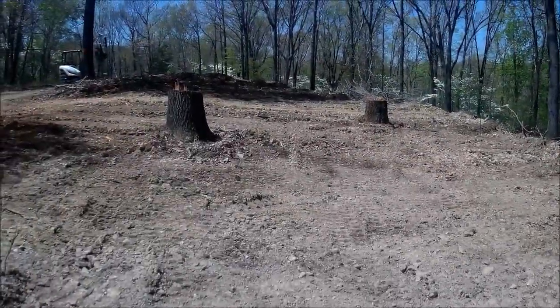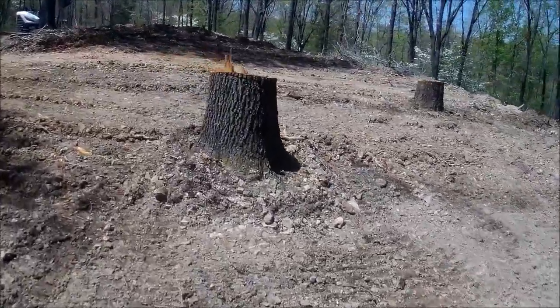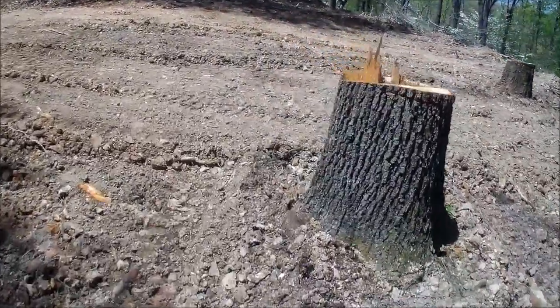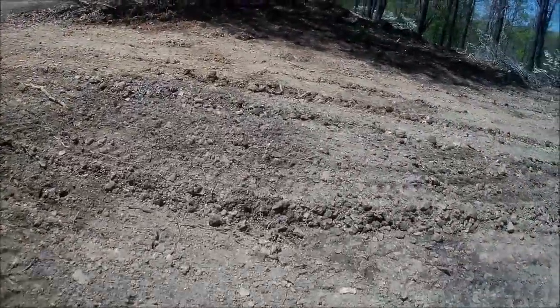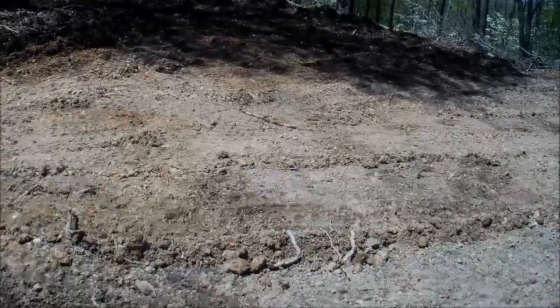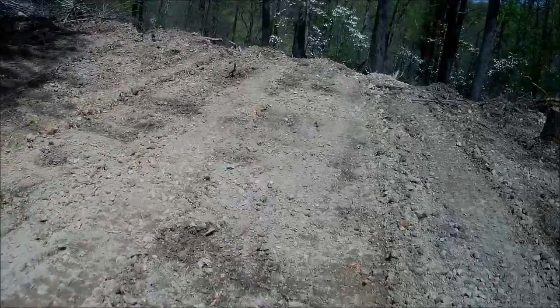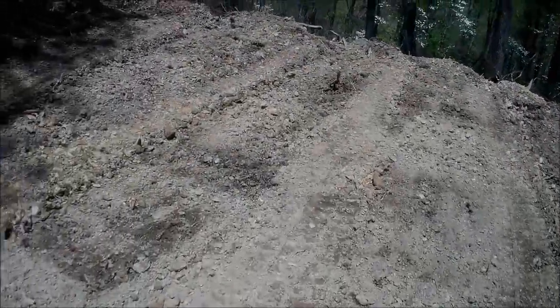The property at that end is level with the road. I've taken all this area here down about two to three feet, and I've got this middle section that I'm working on. Once I get this all pushed over — because every time I scrape over to this edge, I gain a little bit more level land — and that's really been my goal.